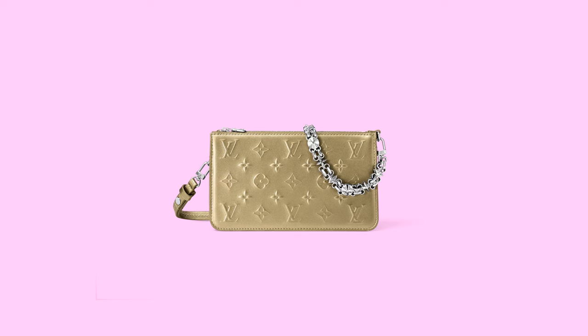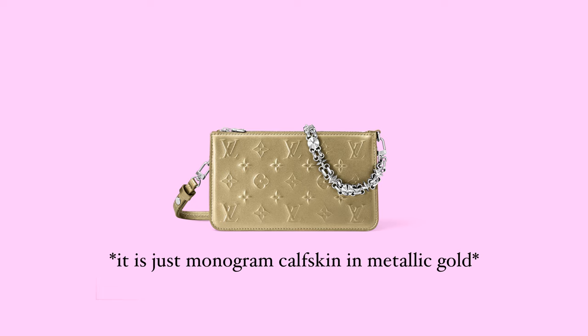Every time I see people wearing them I love them so much. The next item is something I've tried on in person — it was actually going to replace or be purchased instead of the Bosphore MM. It's the Lexington Pouch. I think it's Vernis leather — it's gold with a silver chain, and the chain isn't like a normal Louis Vuitton chain; it reminds me of barbed wire or a vine. It's so beautiful. I tried it on while I was at Louis Vuitton trying on the Bosphore MM and was so close to getting it instead.